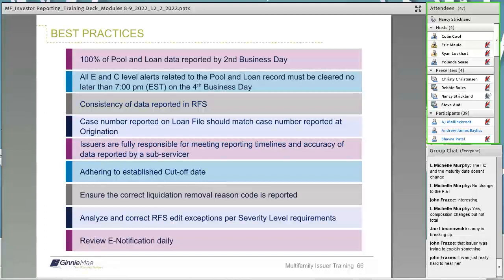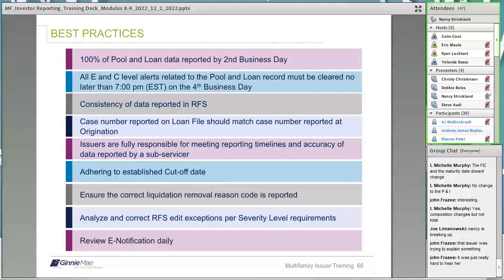Okay, so on this slide, we want to touch on some of the best practices, and I do want to go back and talk about bank recons just for a second. The requirement is 30 days from cutoff.